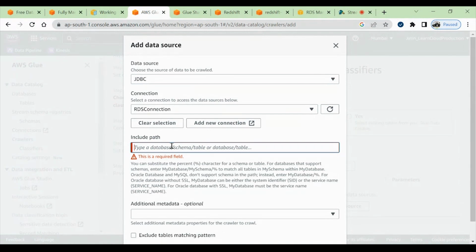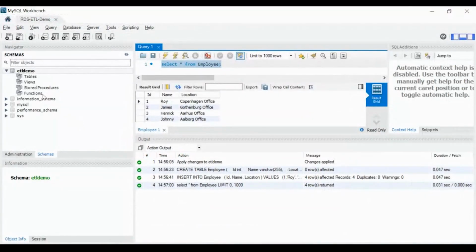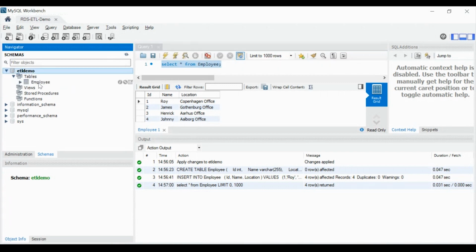The path has this format: either you can provide database slash schema slash table, or you can provide database slash table. If I go to RDS, this is my database name, ETL demo. If I refresh this, I can see the table I have created, and this is my table name, employee.